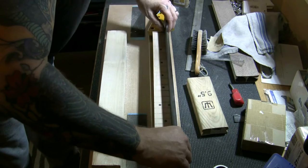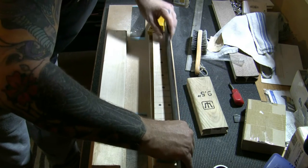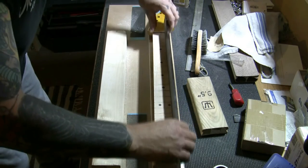So I'm really pleased with my sanding technique. I'm really pleased with this jig I built last week. I've already used it for two jobs. And it cost 4 quid. And a bit of Velcro. Oh, look at that. Absolute beauty.